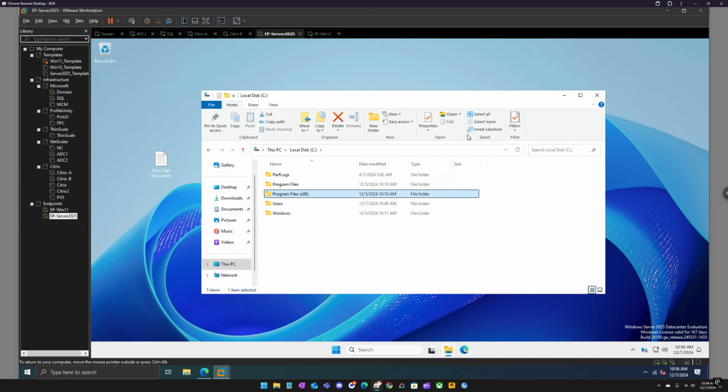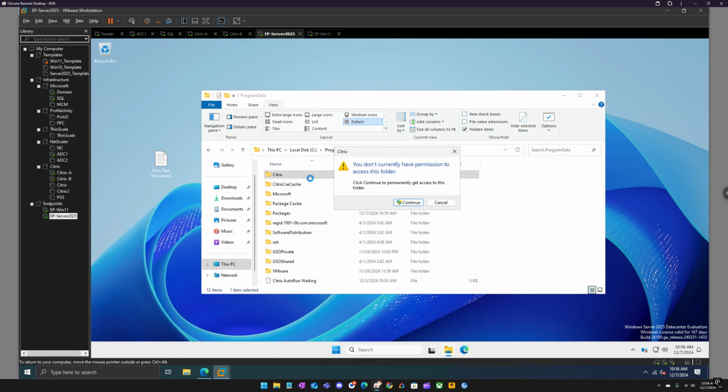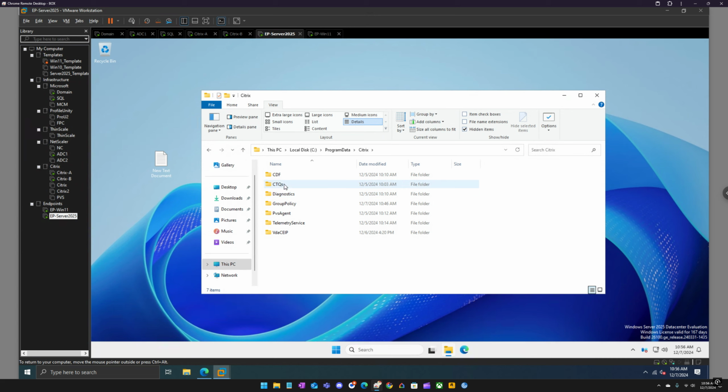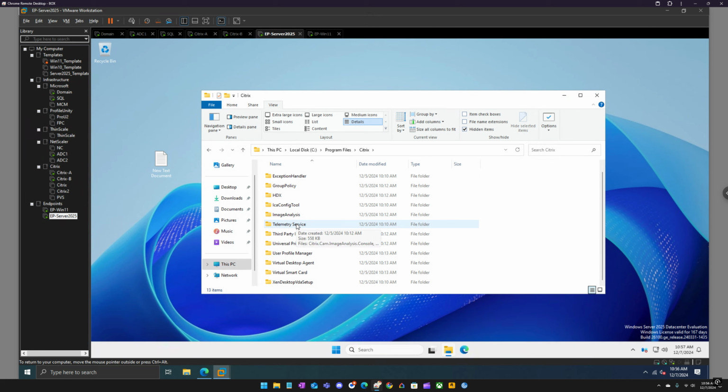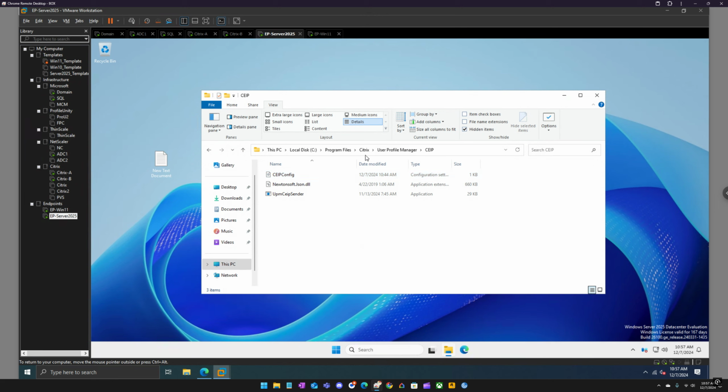Policy. Let's do properties, view. Will it be in program data? Nope. Yep. Driver action. Help.